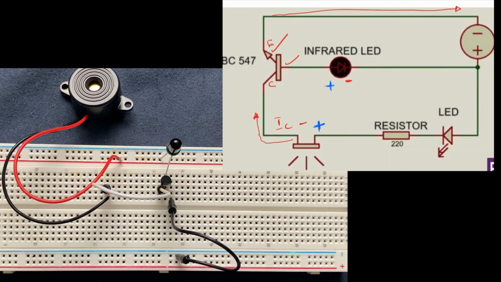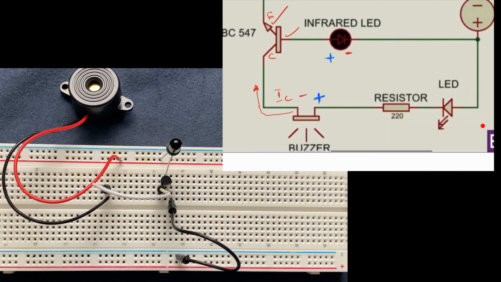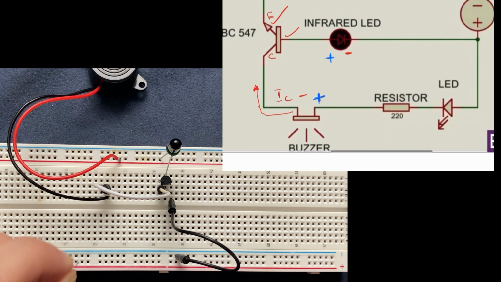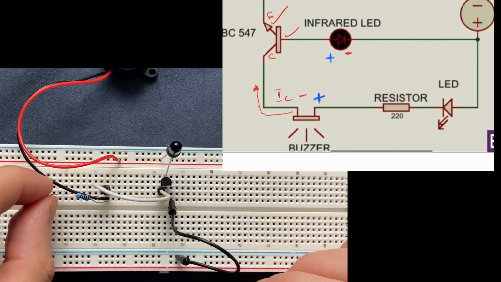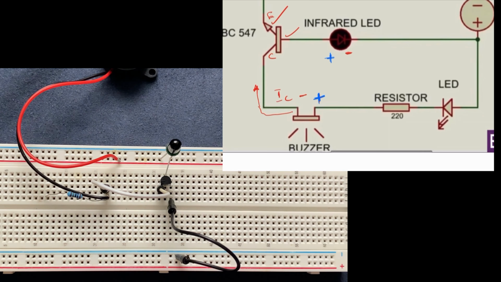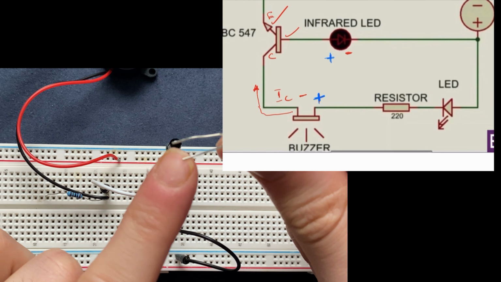We are now left with the resistor and an LED, which are connected in series to each other, and they are connected to the positive pole of the power supply. So let's connect our resistor. Our resistor is in series with the buzzer. In series means that I'm going to connect the resistor in this way. Then the other side of the resistor must be connected to the LED. I will grab my LED, and I'm going to use a blue one. The longer leg is the anode, the shorter leg is the cathode.